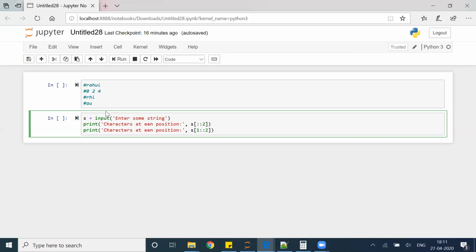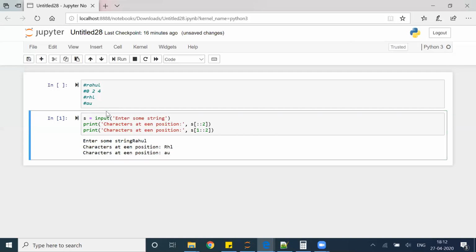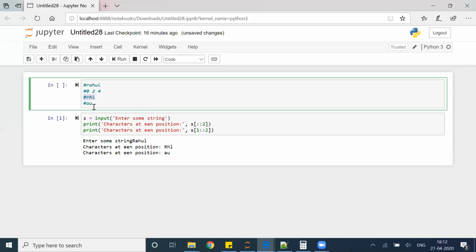I'm expecting that you are already aware of the string operations and the slice operator, right? So let's execute this. Rahul is the word. If I execute, you can see I'm getting RHL, which is what I'm looking for, and AU is what I'm looking for.